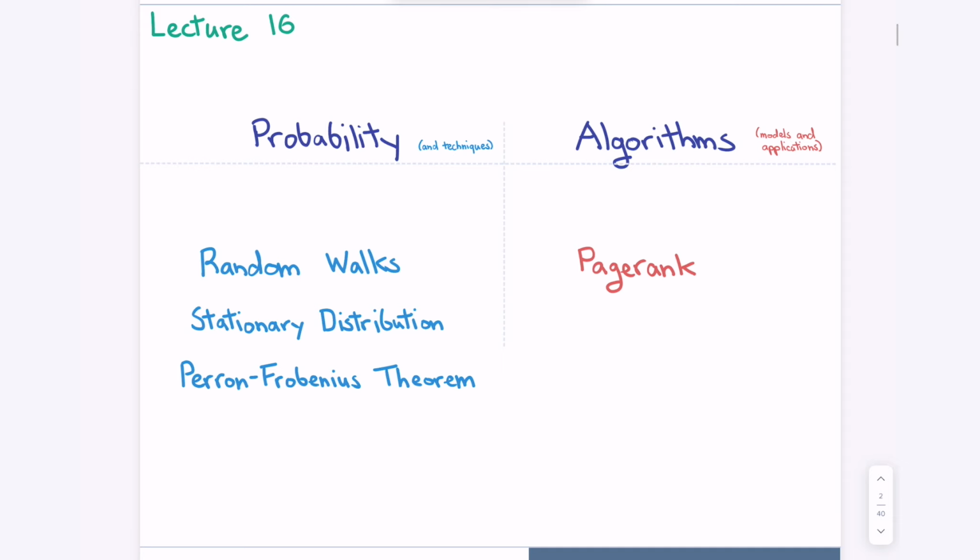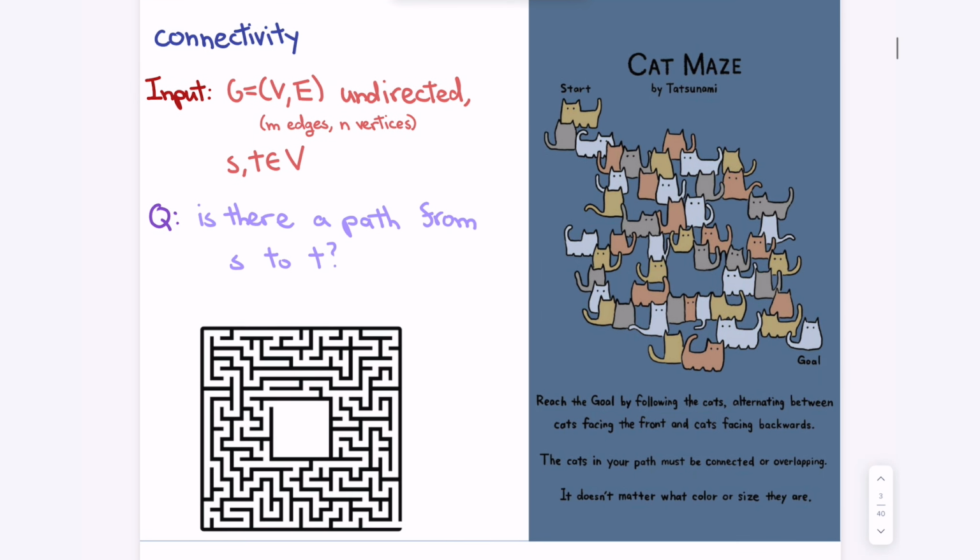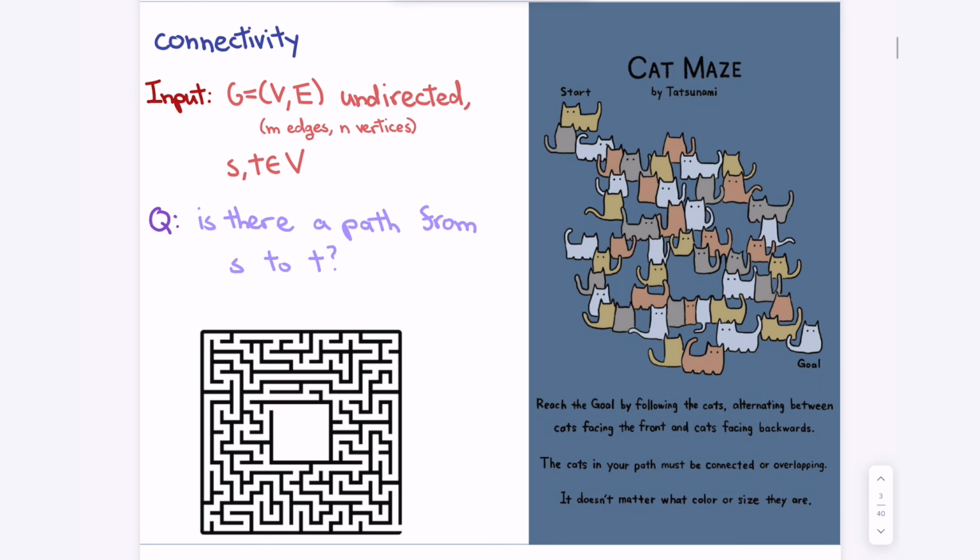Okay. So last time was our first lecture in this segment, which has a little more linear algebra involved, talking about random walks and things like this. It might be a bit of a learning curve from a new language to get started, but hopefully as we practice, we'll get more familiar, more intuitive. Okay, so today we're just talking about connectivity, which you've all seen in an algorithms class.